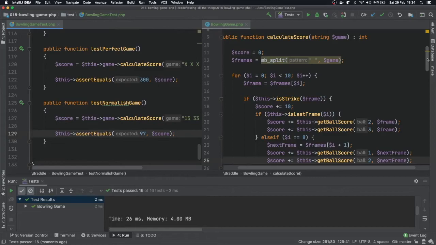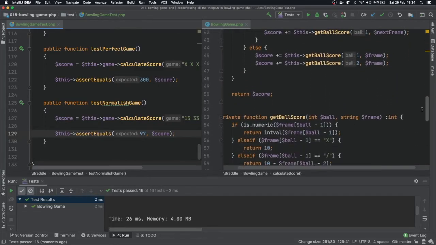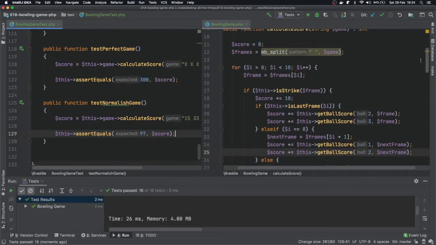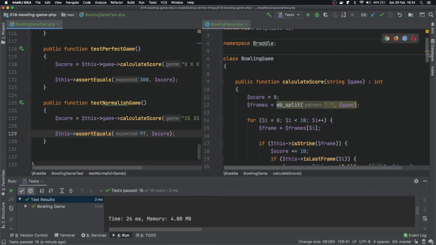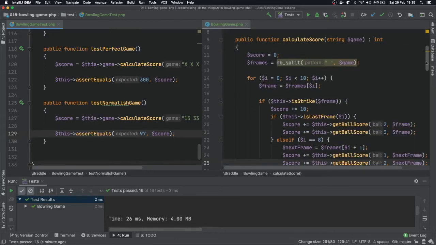It all works. Our code might not be the best, but we have an implementation that works. As I said at the beginning, there are different ways of implementing the Bowling Game Kata, different ways of doing the rule set. You can do this calculate score where you pass the string, or you can have a way of doing it where the function takes a ball. So for each ball, you give it a score until you've bowled up to 22 bowls, and things like that. As there are different rule sets of how the implementation should look from the outside of the bowling game, there are also different ways for the implementation to go.